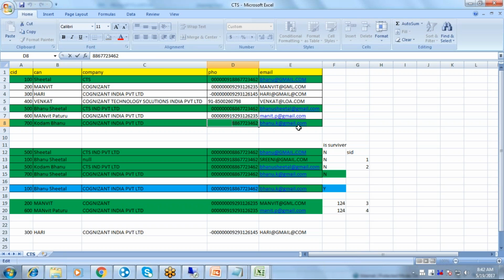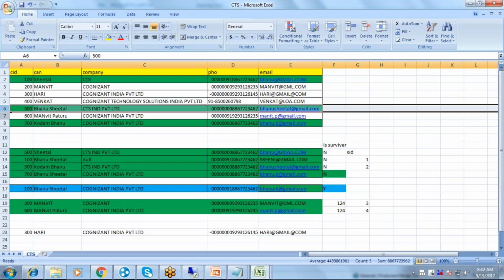So whenever you do a group by on this column, what will we get? We will get 3 different records. But ideally, are these 3 records? No. Ideally, this is a record of only a single customer.